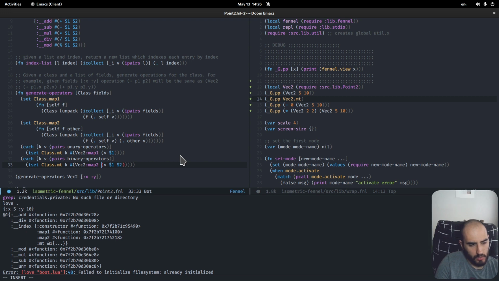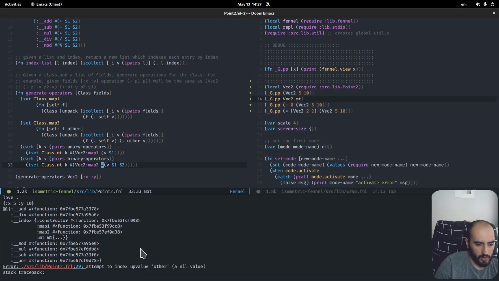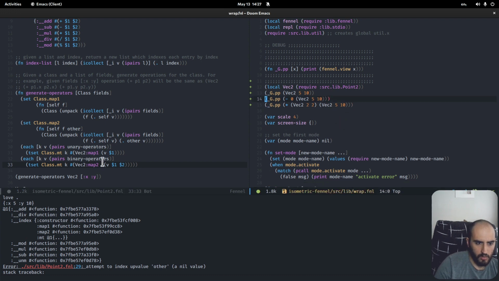Map2 of... this is setting it to a function which will call map2 using... wait, do I have to double wrap the function? No. Wait, because what I wanted to do is call map2 with a function, because it takes a function as the first argument.